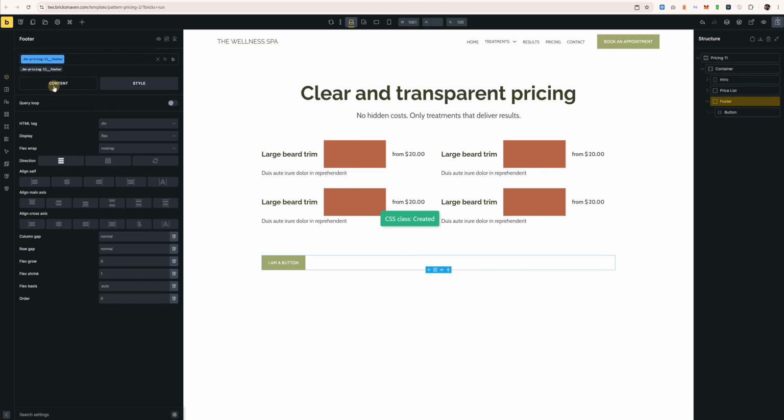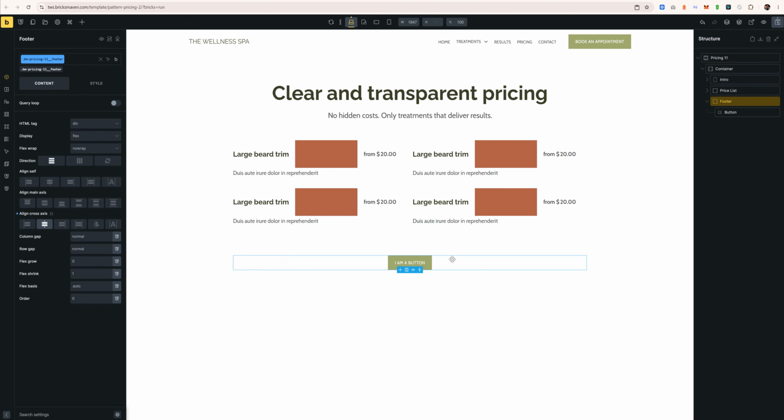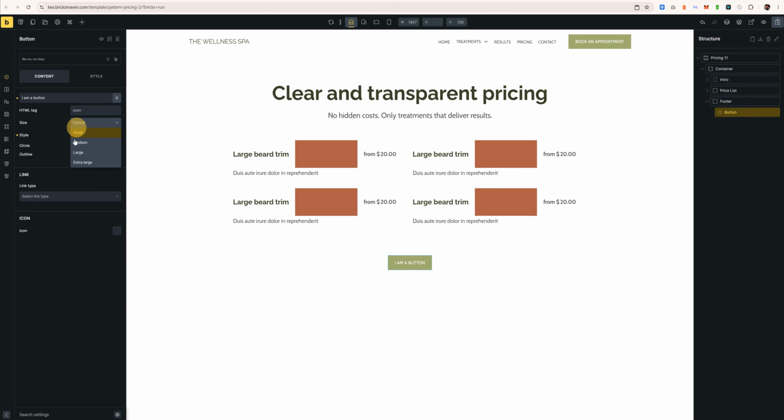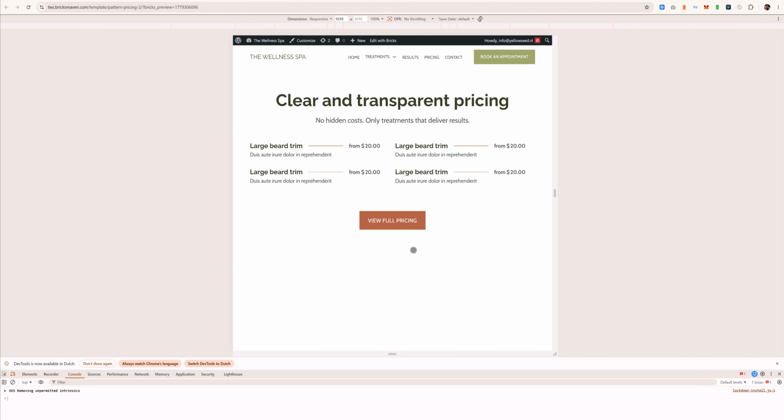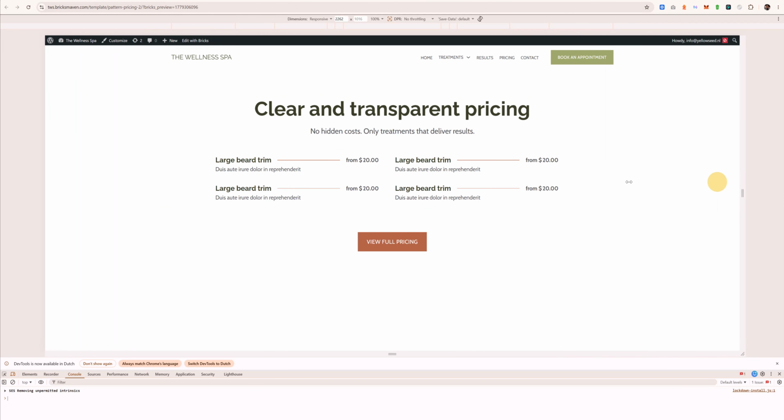Footer, and this should be centered, and this button should be large, right? And it should say view full pricing. Okay, and the color should be secondary. Okay, so we basically have our design.